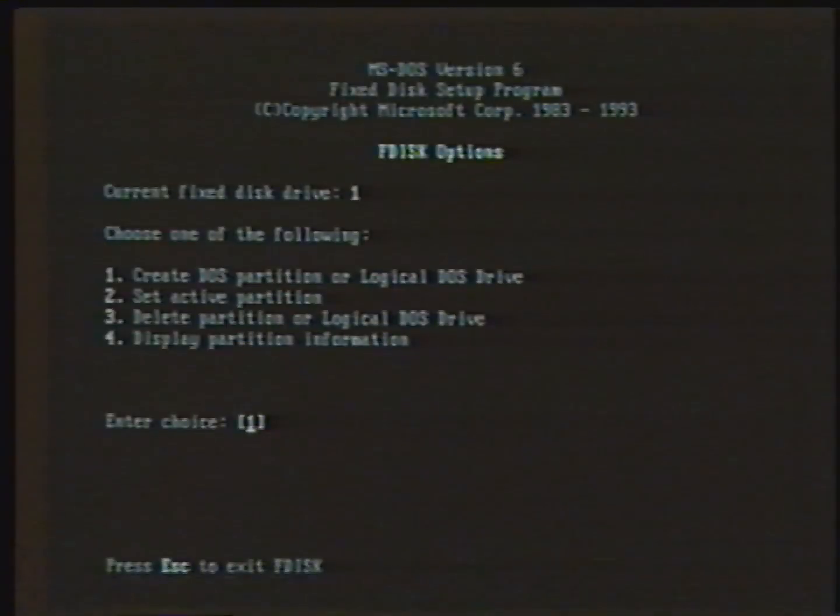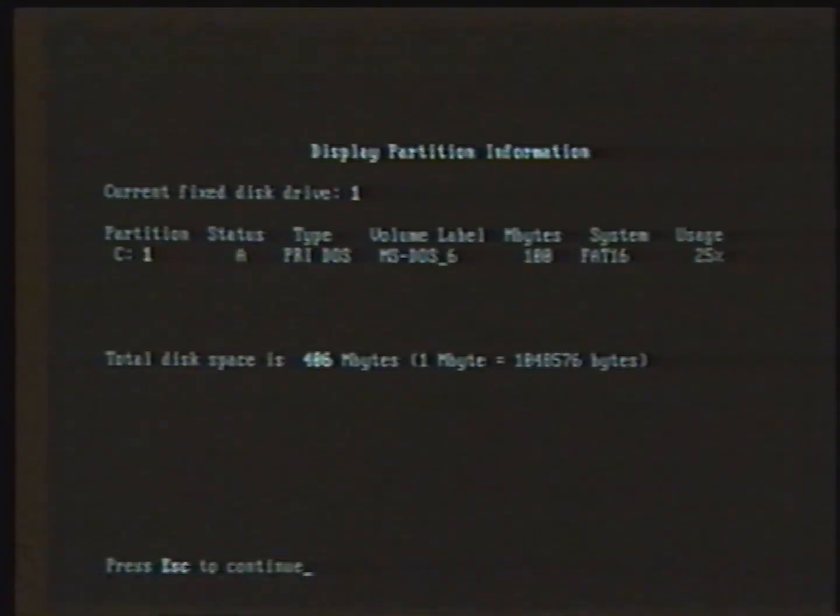If we take a look at this hard drive partition using the DOS FDISK, we're starting off in DOS, and we can look at the partition information by selecting option 4. Here we're inside of FDISK looking at the partition table, or in other words how the hard disk drive is divided up.